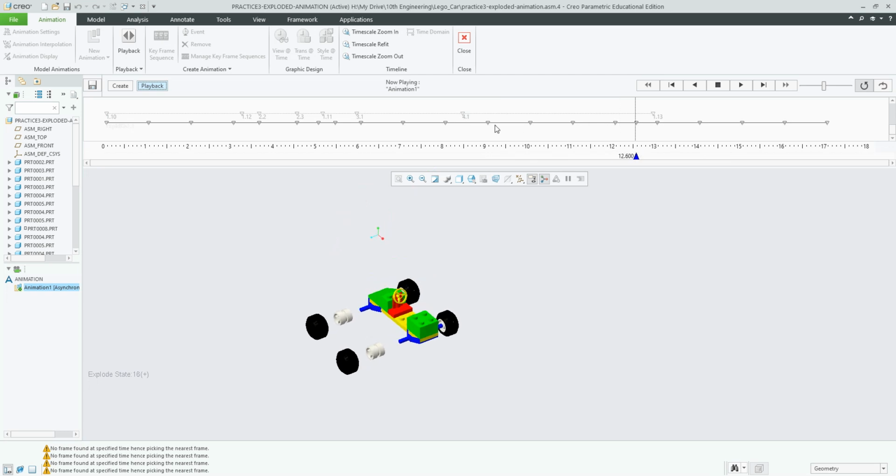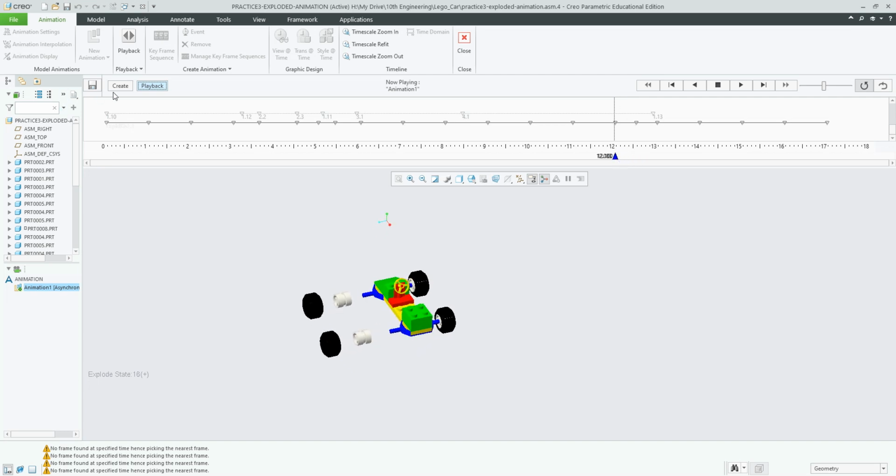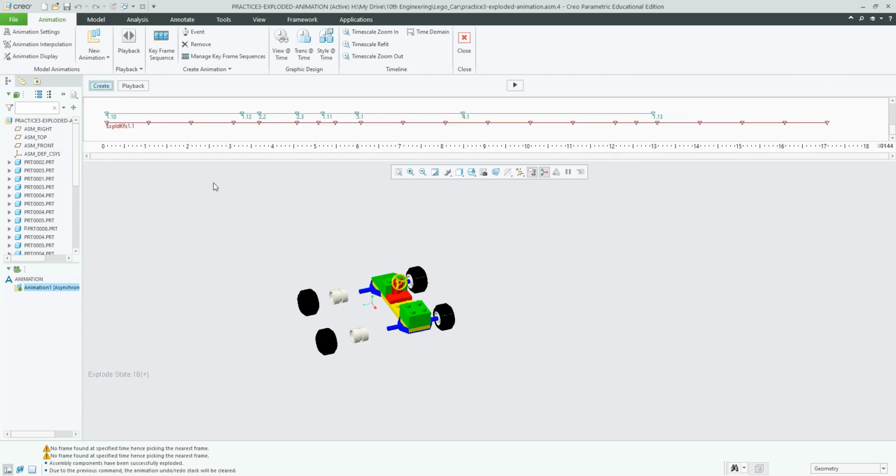I want to copy 4.1 here at 4.1, maybe at 12. Okay, so go back to create, and then I want to copy 4.1 at 12.